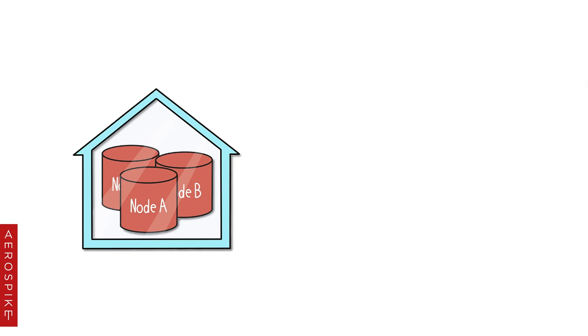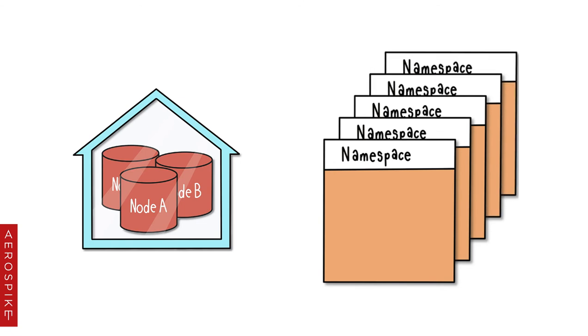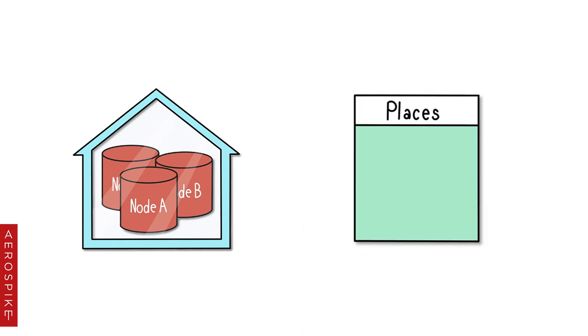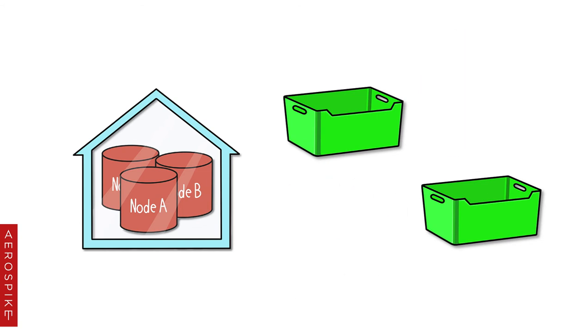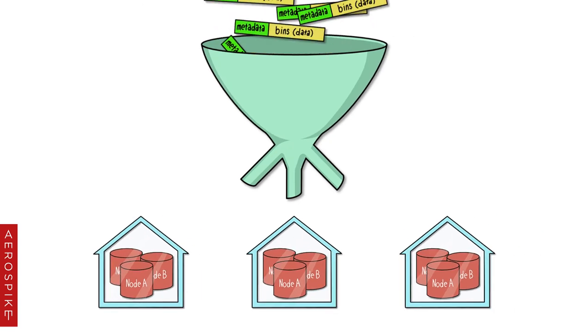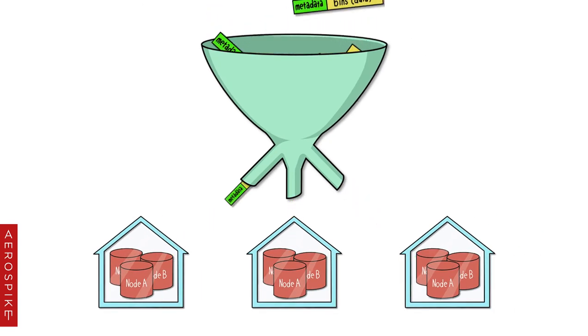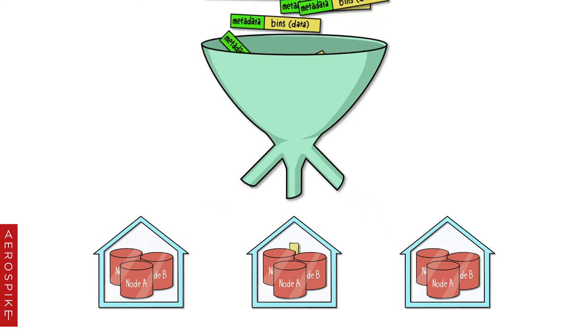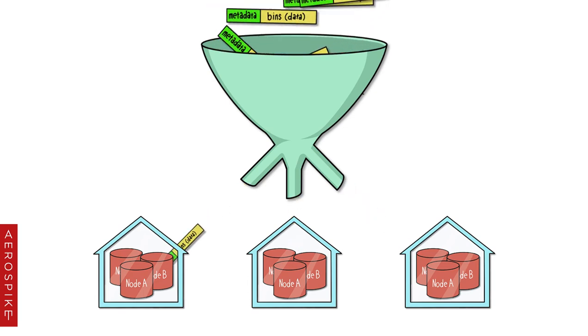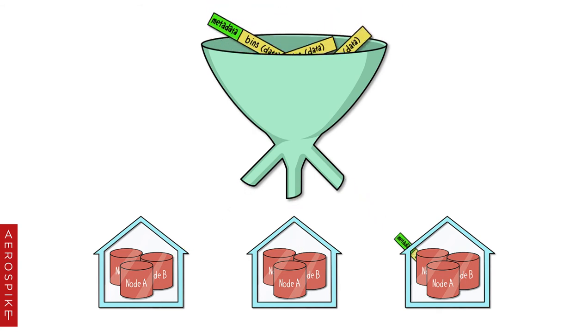A data center can ship one or multiple namespaces, all or specific sets, or all or a subset of bins, depending on the replication needs. Using XDR filter expressions, introduced in Aerospike version 5.3, enables you to dynamically define the records shipped between data centers. This ensures your data is only where it needs to be, and helps with regulatory compliance, while also lowering network traffic, storage and processing needs, and the cost of moving data.